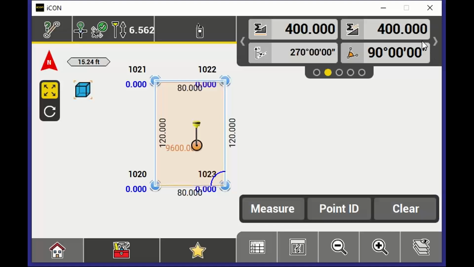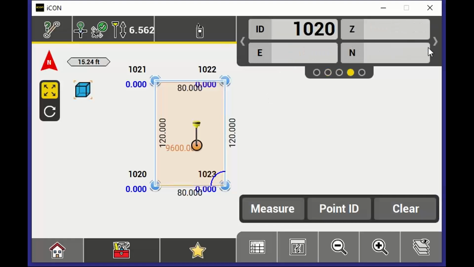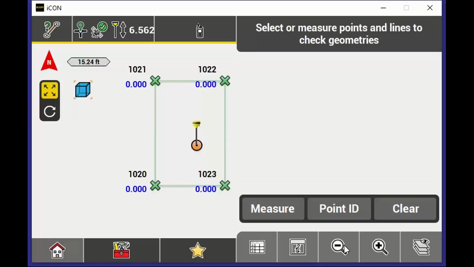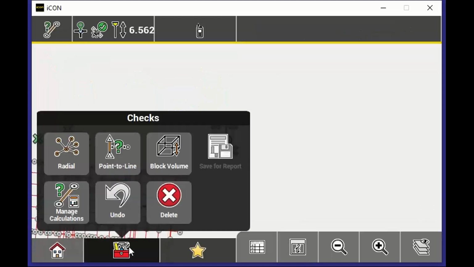Again, everything we just talked about, interior angle, and your azimuth of the brown line there, 270. Yeah, that's polygonal. We'll do another video here on radial and show the difference between it and polygon.